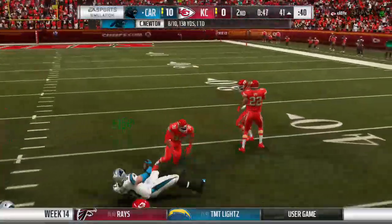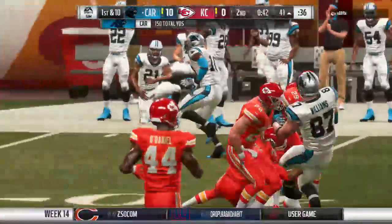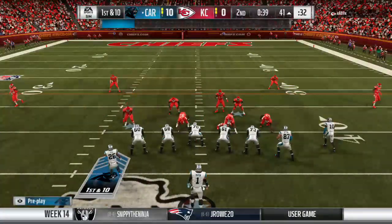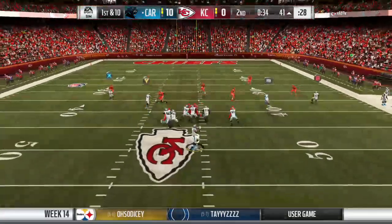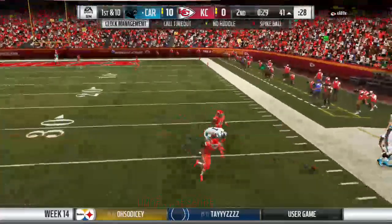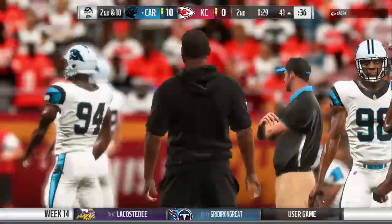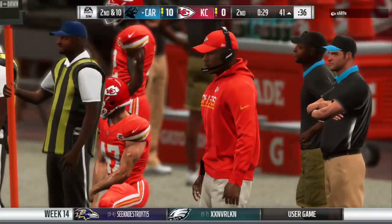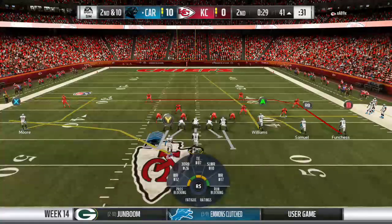Newton to throw. Wide open receiver, complete. And they're well past midfield, just a yard or two shy of the 40. And the play goes for 19 yards, gives him a new set of downs. Newton now hitting on 80% of his passes in the early going, 8 of 10. It's 1st down. Newton now to throw. Eluding the pressure right. And that one will fall incomplete. Clock here now just under 30 seconds to go in this 1st half. It's a lot of contact going on there, and in the end, unable to keep 2 hands on the football and bring it into his body. Everything looked pretty good until the finish.